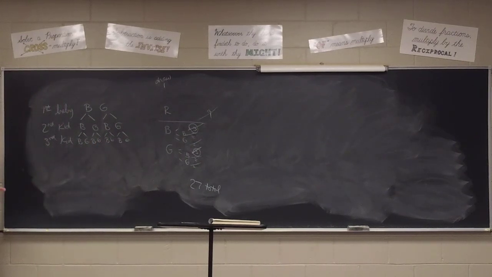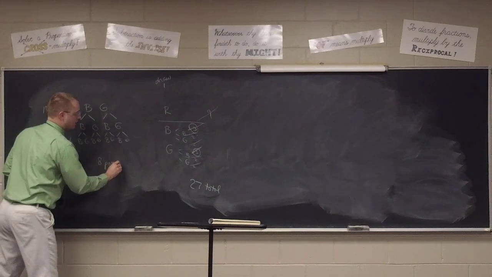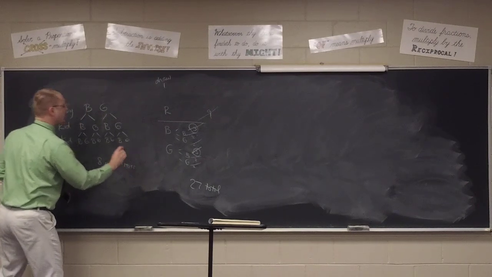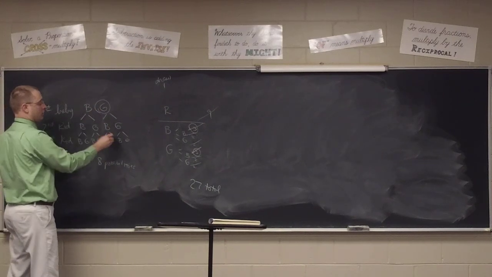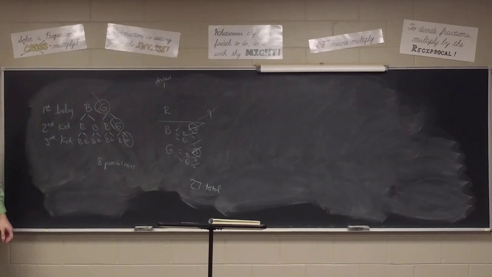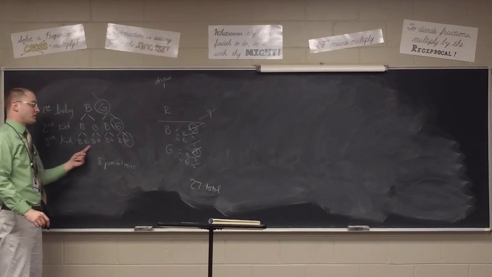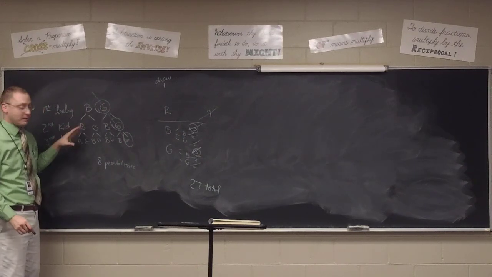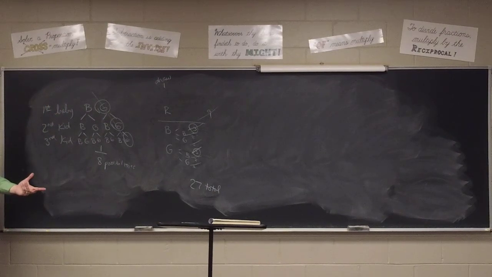But what's the chances it goes girl, then girl, then girl? We know there's 8 total possibilities. But how many of them are girl, then girl, then girl? Yeah, 1 chance. This represents 1 possibility. Any of these other options would have been different, right? So there's only 1 chance of getting girl, girl, girl out of 8.